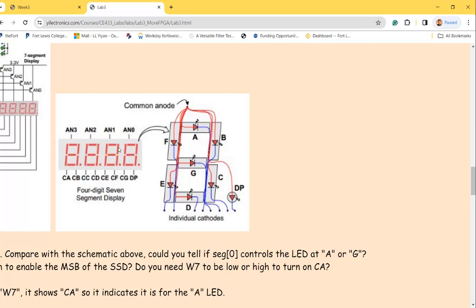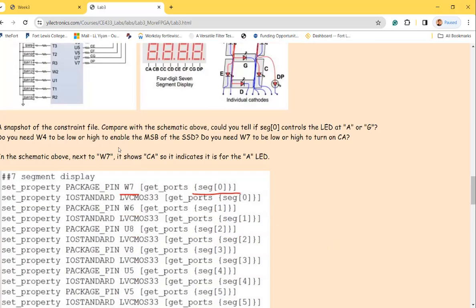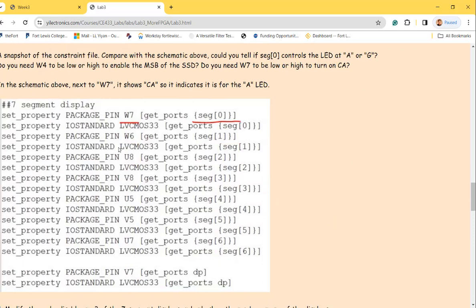SEG, the keyword SEG. I just talked about that, but see if you guys can remember it. How many bits do you have for SEG? Let's take a look at it. All right, that's the constraint file. You can find out the connections between hardware, the pins of the FPGA, and whatever keyword you should use for the top module. So these are the names you want to put into your top module, the Verilog, right? So these are the SEGs.